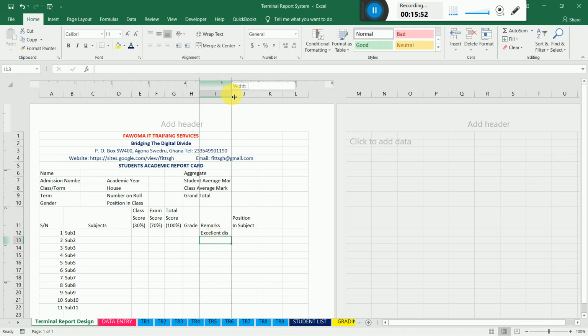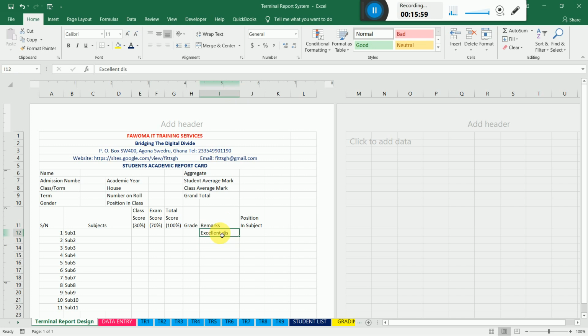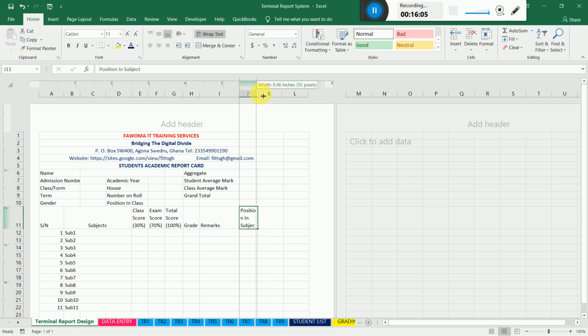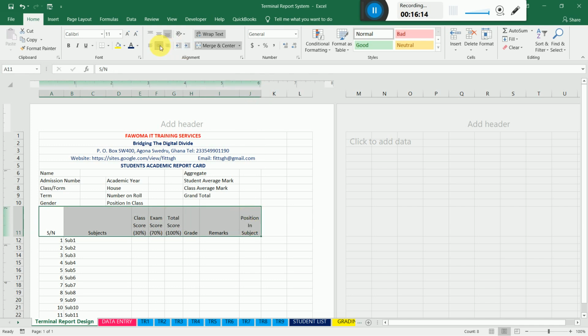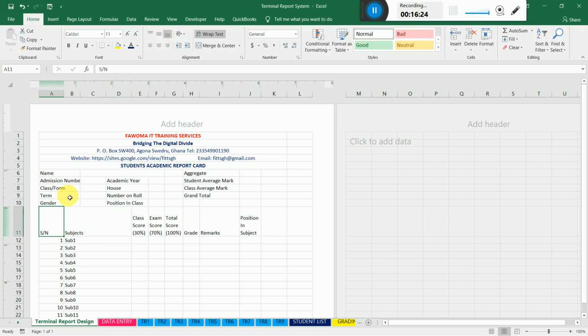So we can open this up. Then we have something like this. Then we have our position in subject. Okay. So once we do this, we center them. Okay. Should come down. Okay, this remains where it's supposed to be.